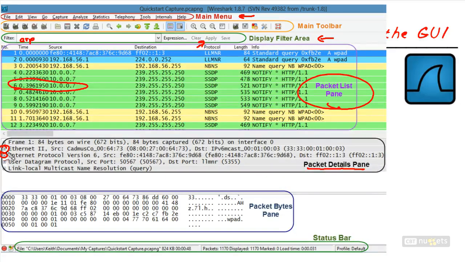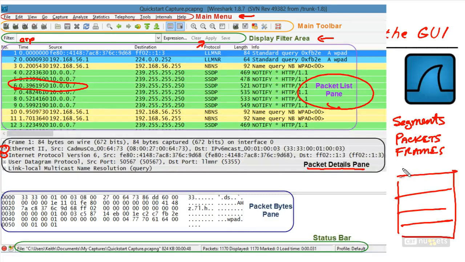Now, one of the things I want to discuss with you right now is the difference between segments, packets, frames. A segment, a packet, and a frame. What exactly are those? The answer to that depends on which layer or which level of the protocol stack we are referring to. For example, in a common representation of the TCP/IP protocol suite that we know and accept today, we often have the physical layer at the very bottom, then we have the data link layer, and then we have the network layer, and then we have transport, and then above that, we have the application layer.